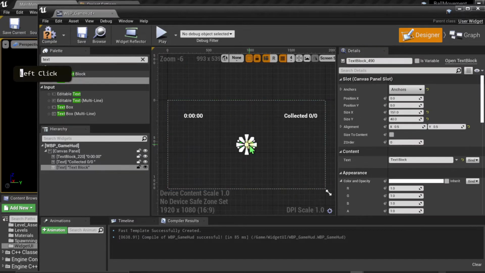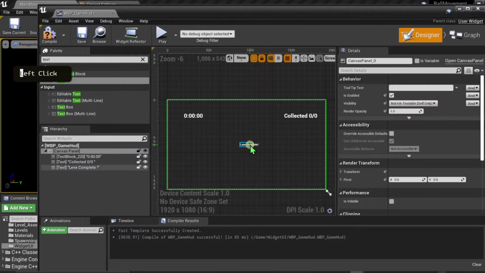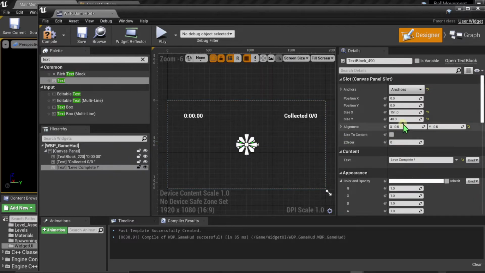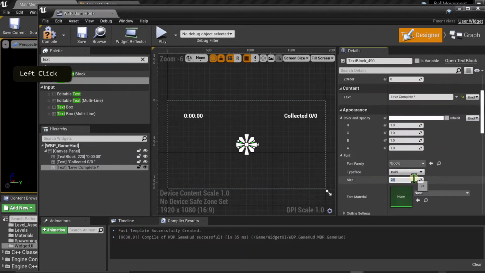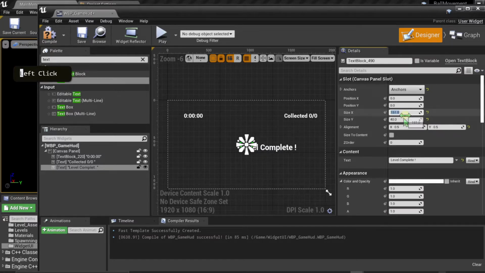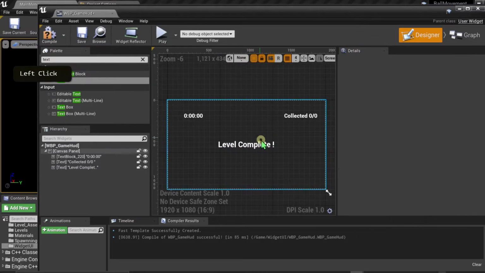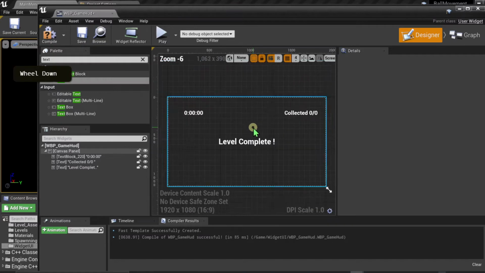With that, I'm also going to rename this level complete. And I'm going to change the size to be the biggest of all of them, so I'm just going to make this 70. I'm going to change the size to content. There we go. So now that we have our level complete, this will be what we see on the screen.